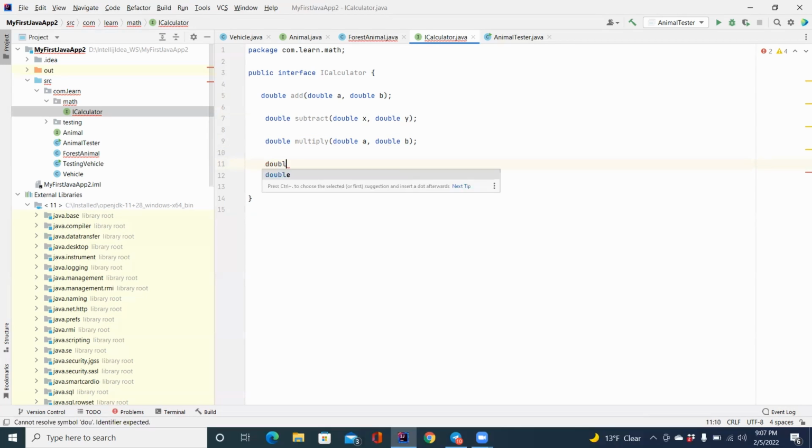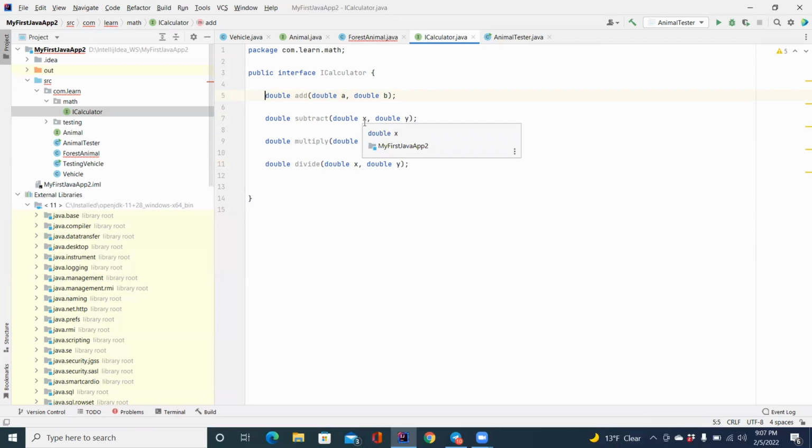So let me make another one. Okay, I made four abstract methods here in my calculator, right?